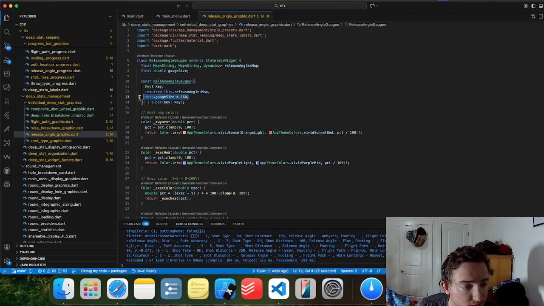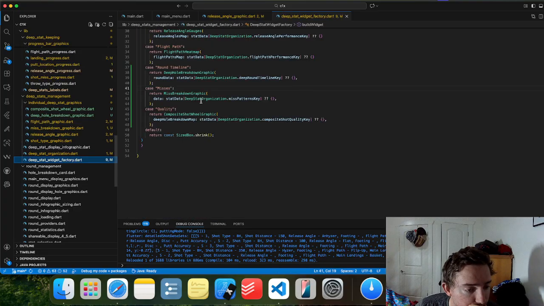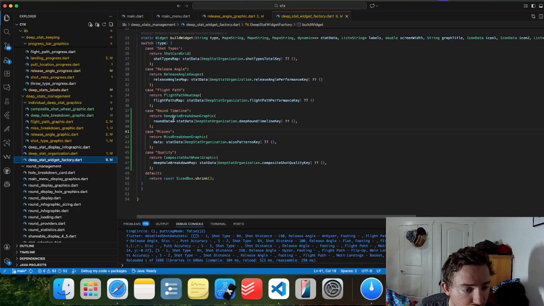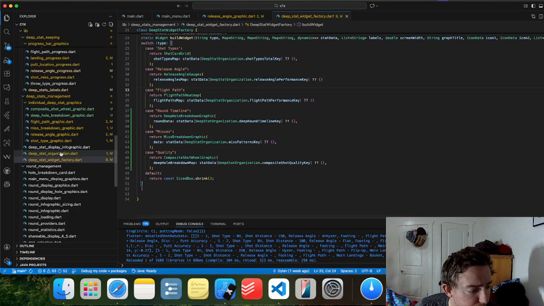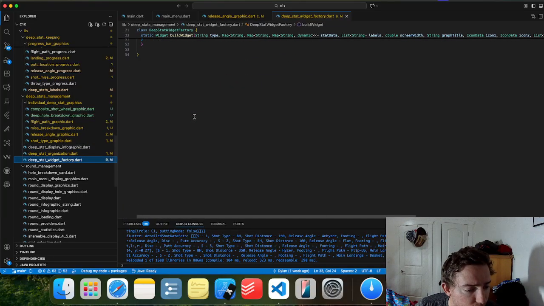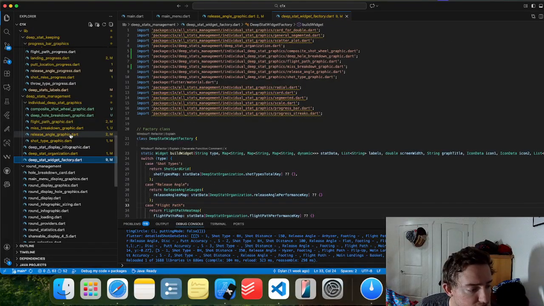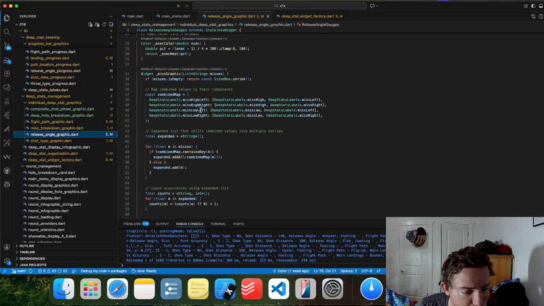Double gauge size. I don't think I actually am passing it in, because what I call this from the widget factory here. Yeah, we're only passing the map. I have a layout builder though, right?